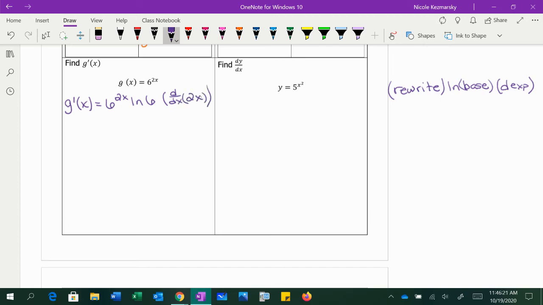And you don't have to write it out like that, but I'm showing it so that when you look back, you know that we took the derivative of the exponent. So that's going to be 6 to the 2x, natural log of 6, times 2. And then it looks a little funny because people want to make that natural log of 12. They see the 6 times 2. So what we tend to do is bring that 2 up front and then write it like this.